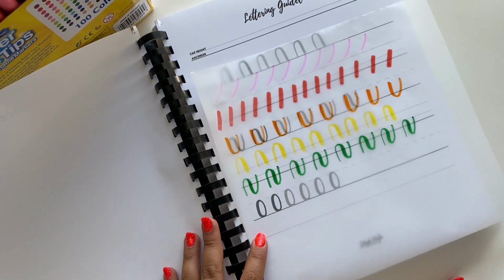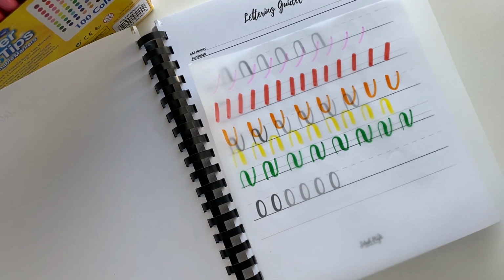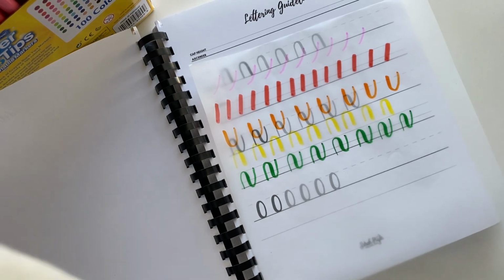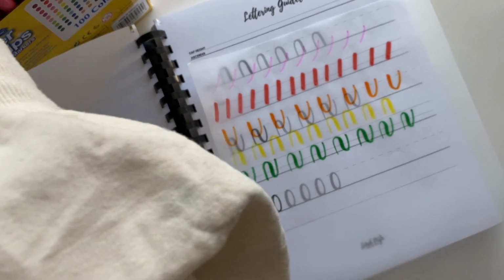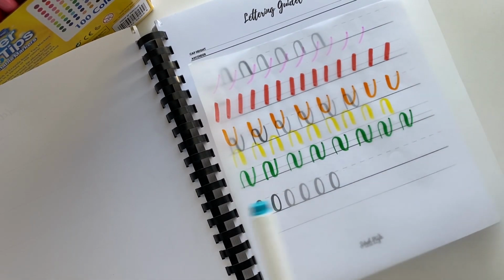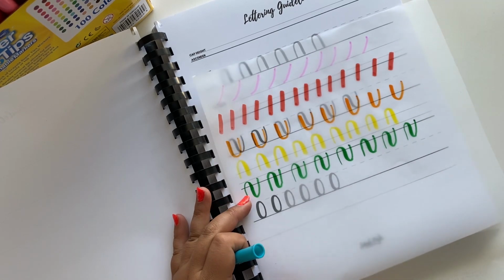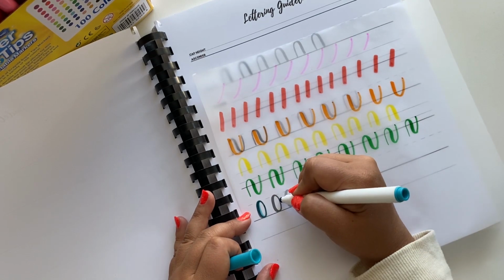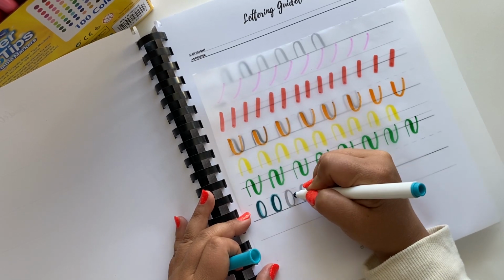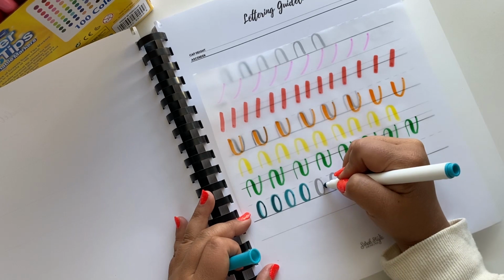The next stroke is called an oval, and it's pretty self-explanatory, but this can be the trickiest stroke to achieve. The hardest part is making sure that you let off enough pressure to see the variation between thin and thick strokes, and also having to find that starting point of your oval can be difficult too once you're coming around. So it's important on this one to go slower until you get the hang of it.